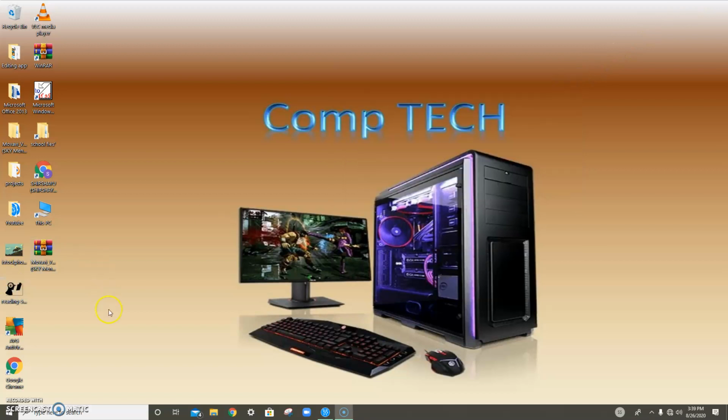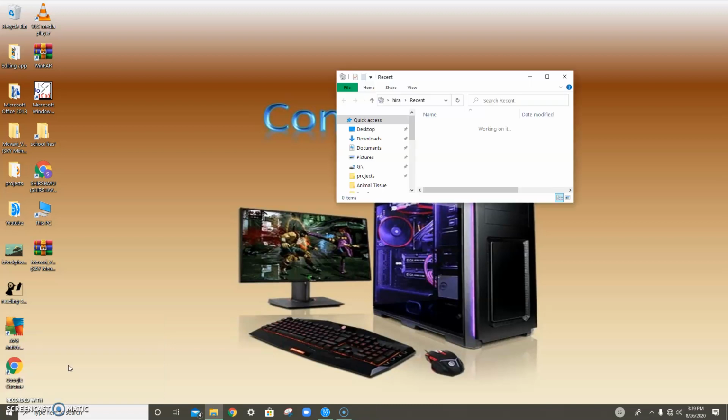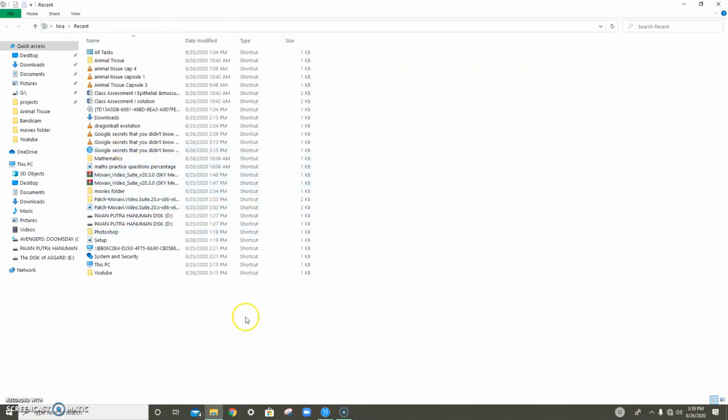Now again press Windows plus R key. After that, type in recent, RECENT. Okay, so these are all the files that I've opened recently.